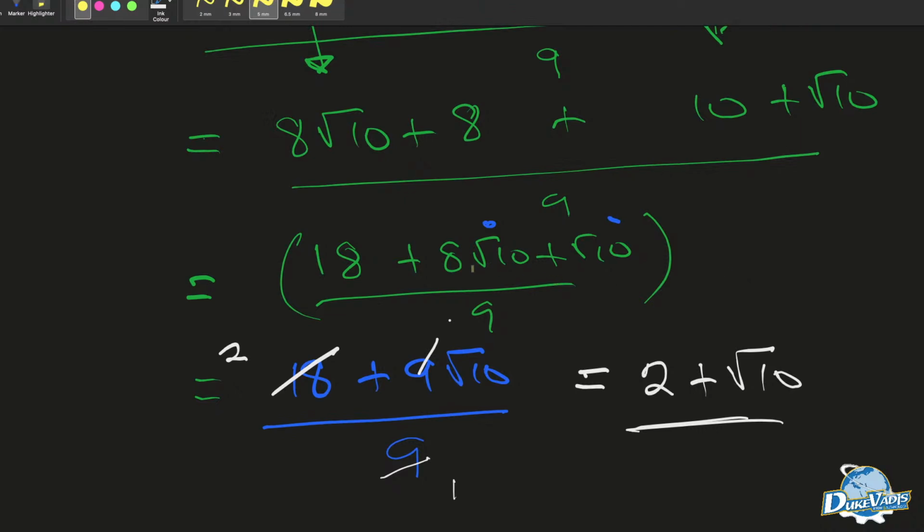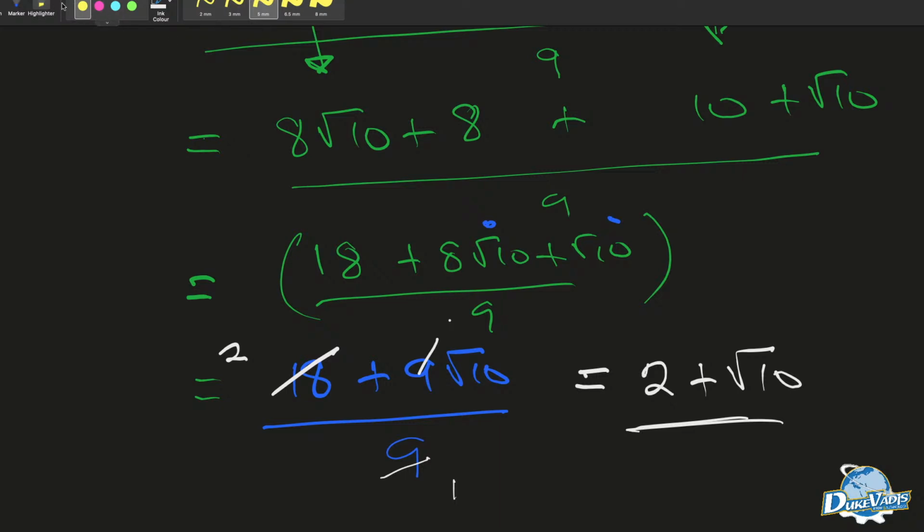And we know that these two are adding together. We all knew that roots cannot add together unless there are identical values, then you can compute. So this 8 root 10 plus root 10. We know in front of root 10 is 1, but we normally don't write the 1. So we said it's root 10. So 8 plus that 1 gives us 9, and root 10 comes together. So this becomes 9 root 10.